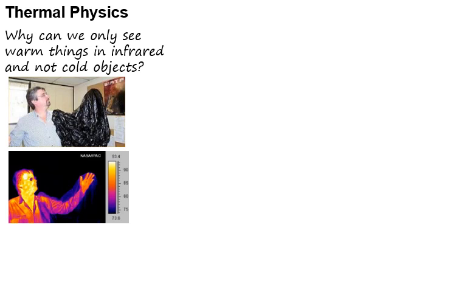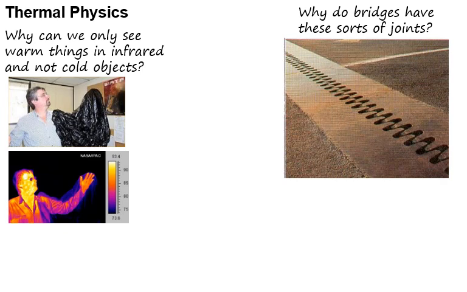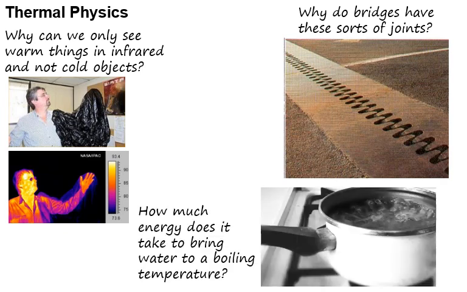Okay, so thermal physics, what is it basically? It's trying to understand heat and temperatures. So for instance, you might wonder, why can you only see warm things in infrared and not cold objects? Why do bridges have these expansion joints? Why do you need to have those? Which is also related to why your sidewalk cracks in certain neighborhoods. And you might wonder, how much energy does it really take to bring water up to a boiling temperature? How would you calculate that? That's the kind of thing that we're going to cover today.